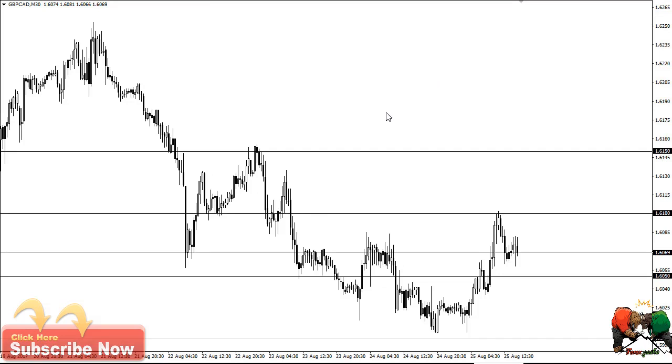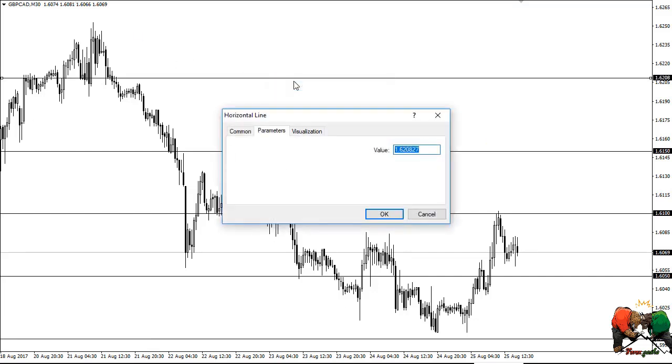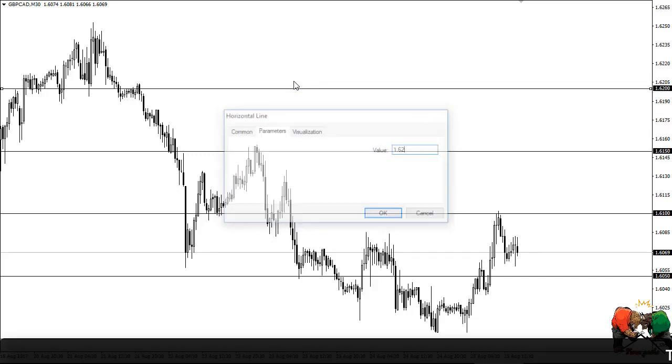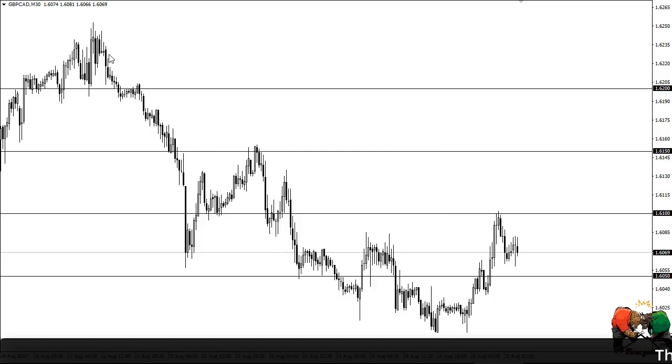So the idea behind this, and this is very simple, you trade in the direction of the trend, as you always should. Counter trend trades are dangerous. And in this case, we know that it's down. So with that, I would plot lines at every 50 pips. In this case, I'm going to go ahead and start at 162. And you see 161 and a half, 161, 160 and a half, 160, and so on.